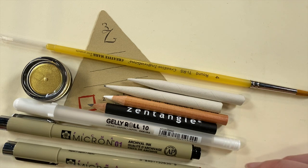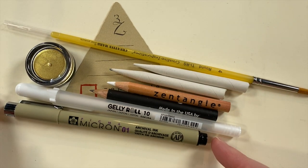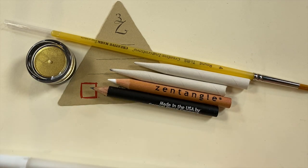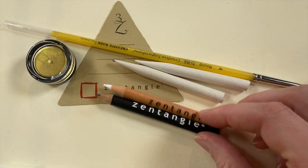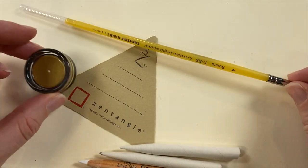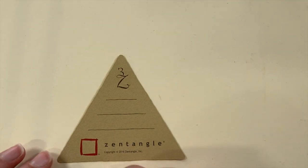Today we are going to be working with a brown micron 01, a black micron 01, a jelly roll 10. We have a graphite pencil and a white charcoal pencil, some tortillons. We've got our gold paint and the paintbrush as well. And we're going to be working on a Renaissance 3Z tile.